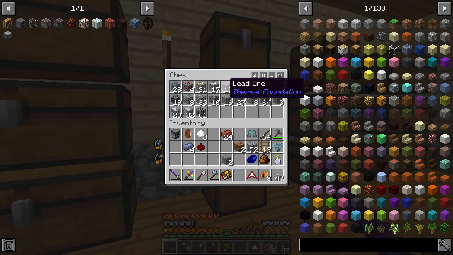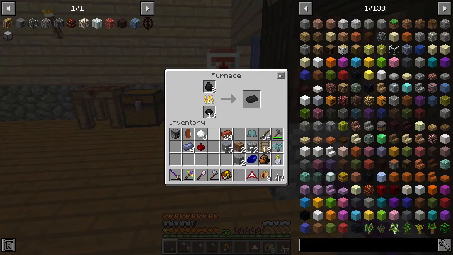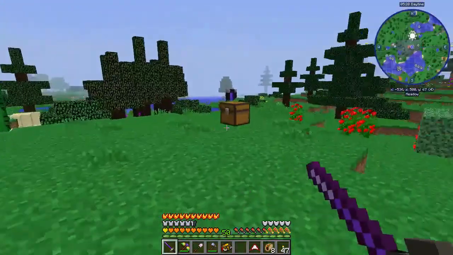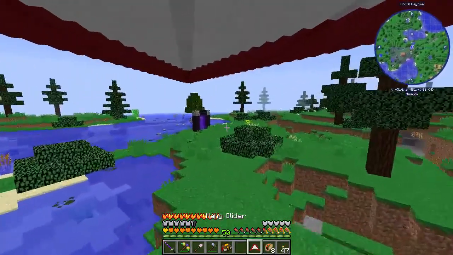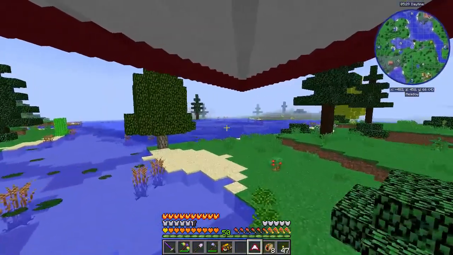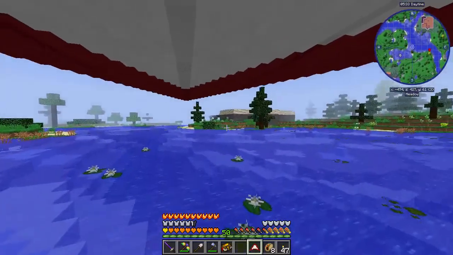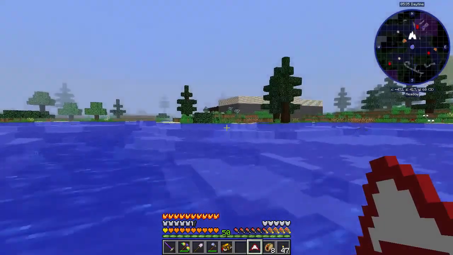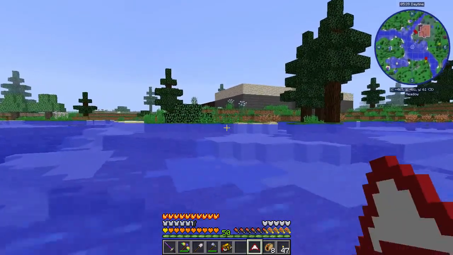We do have a little bit of lead. So we're probably going to want to set up our smeltery, and we'll just use that to get everything taken care of. And we can actually swim decently fast, so it's not too much of a concern to just swim back over here.